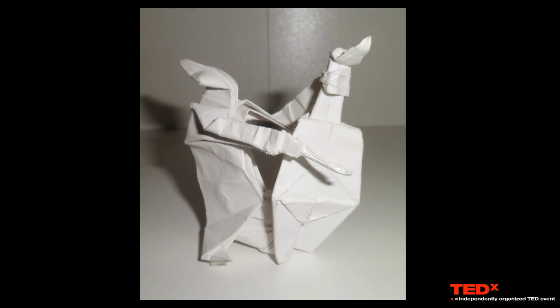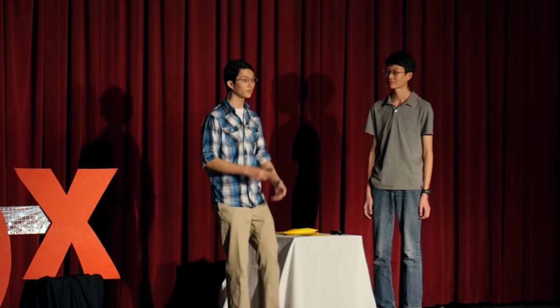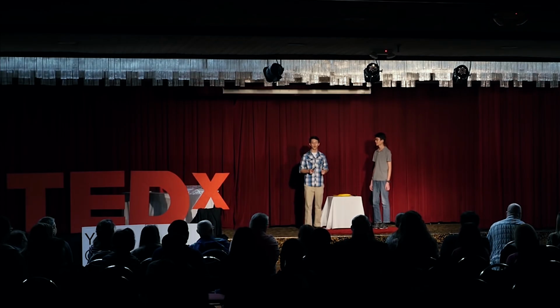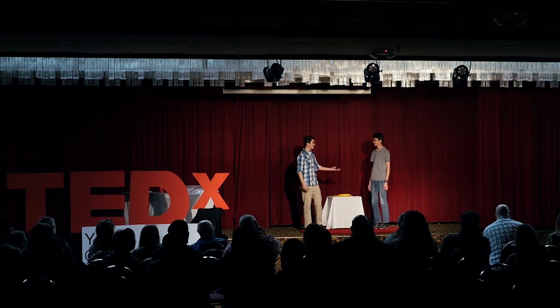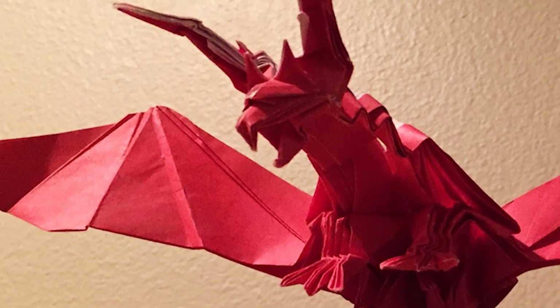Like here is a guy playing a cello that's all one piece of paper. And after that, maybe you'll experiment with some of the different styles of origami. Here's an example of a modular origami we've made. It's a transforming ninja star, which means it can turn from all orange to all blue. Before you even know it, you'll be able to create the origami of your dreams. And for us as young boys, this was always a massive, towering, fire-breathing dragon. As you can see, John and I have had a lot of successes, but also a lot of failures.